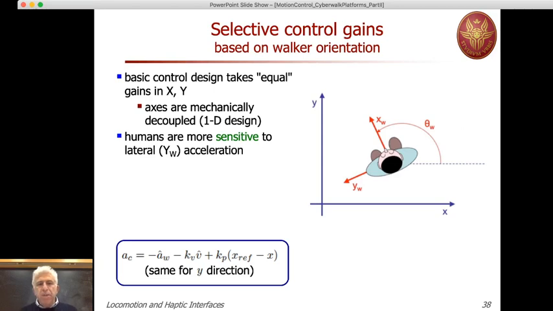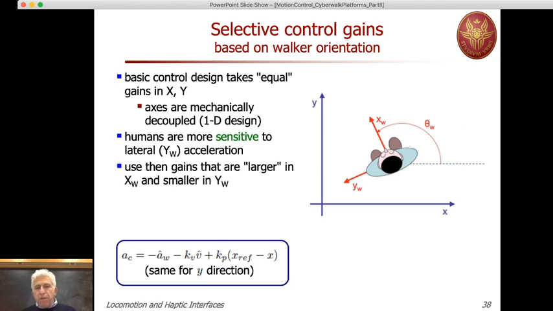So this simple observation brought us to think that when we are recentering ourselves with motion of the platform, we should be very, very careful in recovering side acceleration of the walker, so in the y direction, more than in the direction where the walking is going, so in the xw direction.